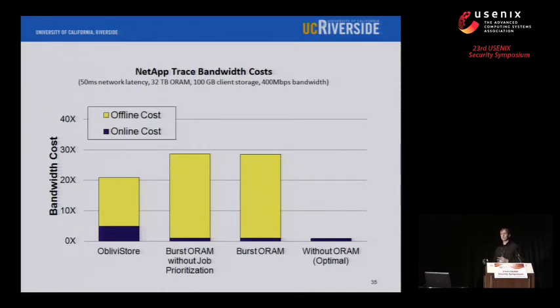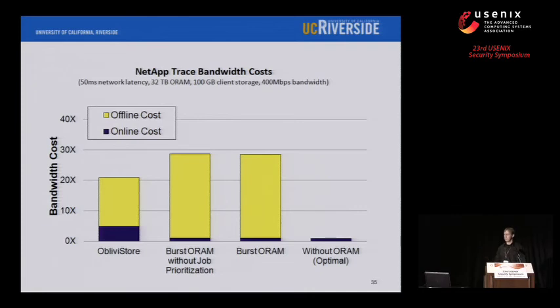You might think it would be lower because we're combining these blocks, and so we have fewer blocks to actually transfer. And the reason it's not is there's another optimization used by oblivious store called level compression, and the two techniques are mutually incompatible because of the way the dummy blocks are generated to support each technique. So their technique is somewhat more efficient in terms of total bandwidth, but ours does a better job of reducing the online I/O cost, and thus allows us to reduce the response times.